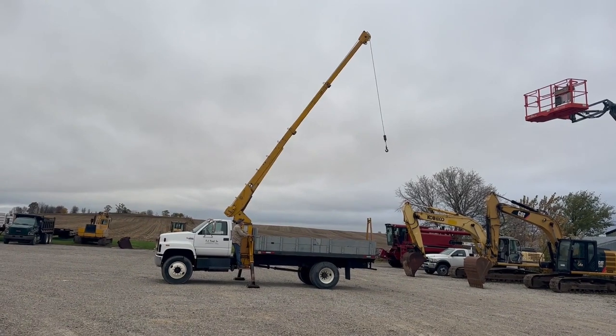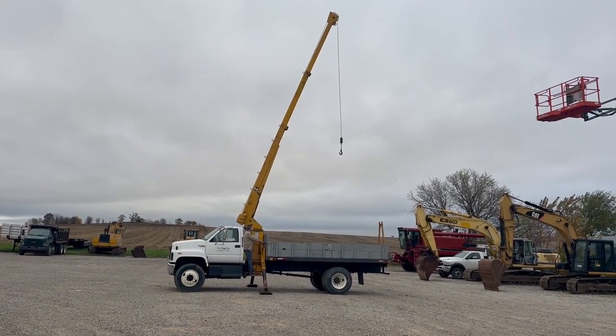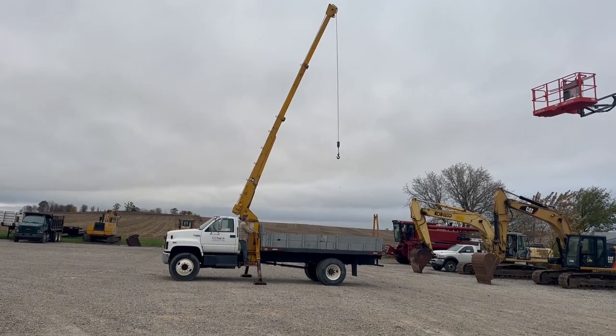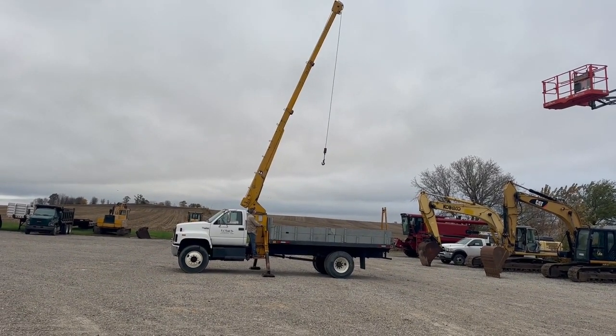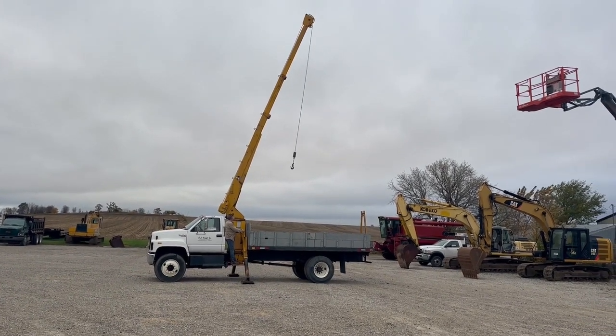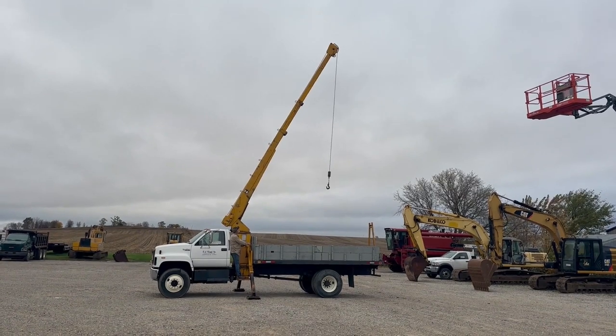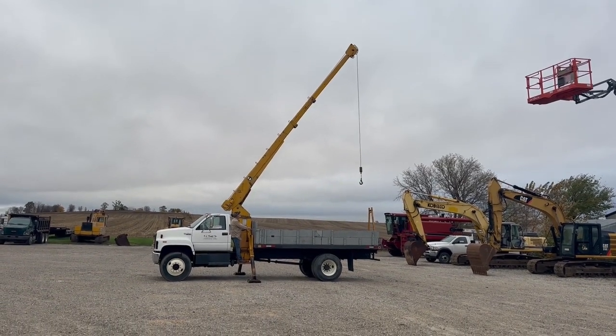Obviously, all the way extended, you're not going to have as much lift capacity as you do when you're not extended as far. Just dropping that cable there. Run it back together, kind of showing you how high it can get there.